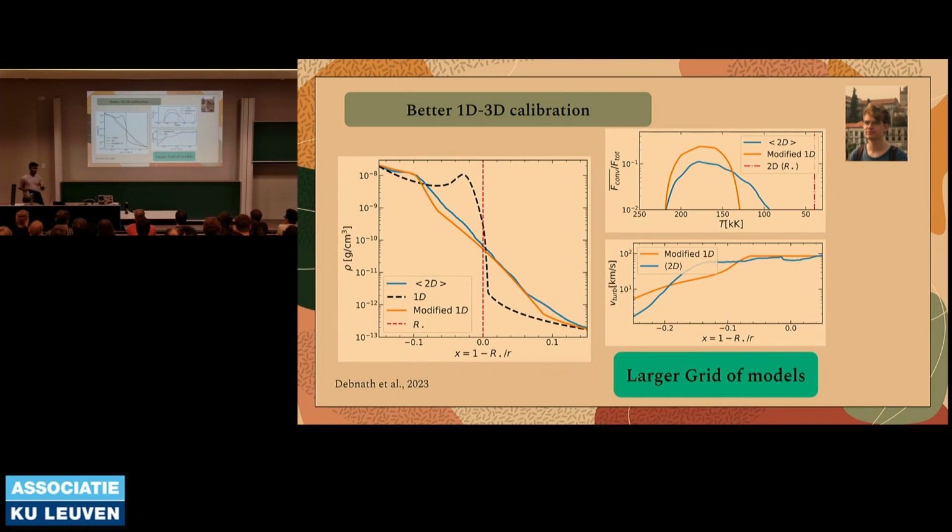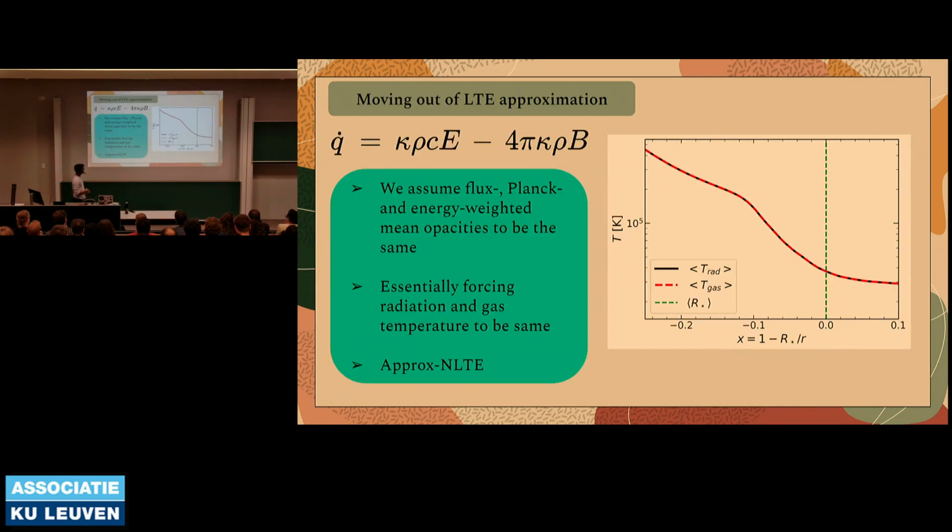One of the things, if you notice, is that it's not well calibrated. If you also look at the energy balance in 1D, you actually have to send 20% via convection, compared to 2D, which is 10%. This can be solved by adding some sort of overshooting, because the peak is really, really sharp. Maybe a larger grid of models. But OK, we'll see about that. I guess this is what I'm going to be doing next.